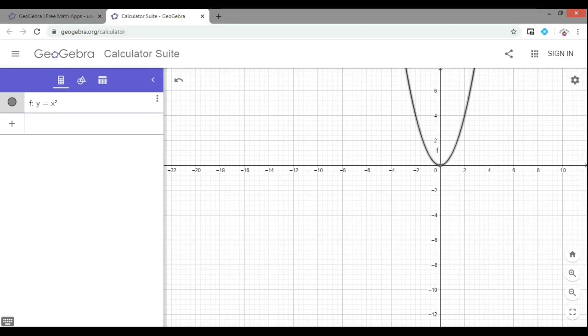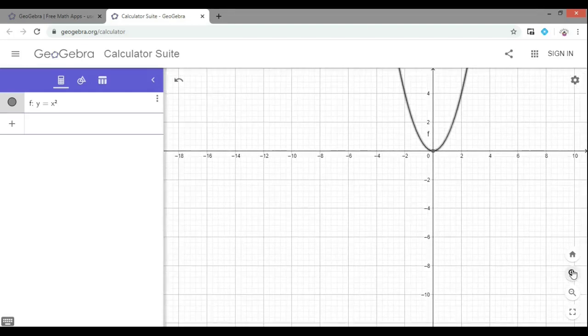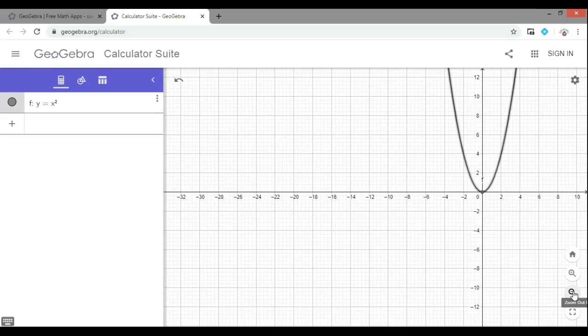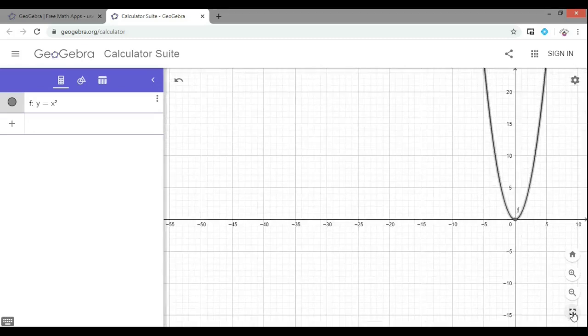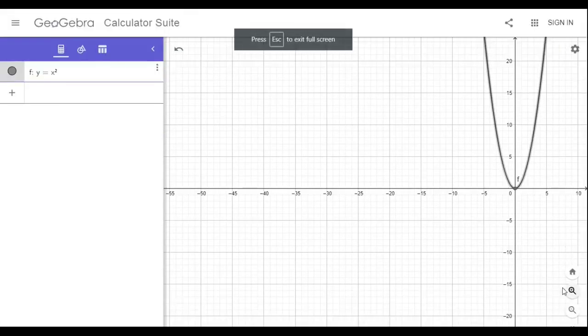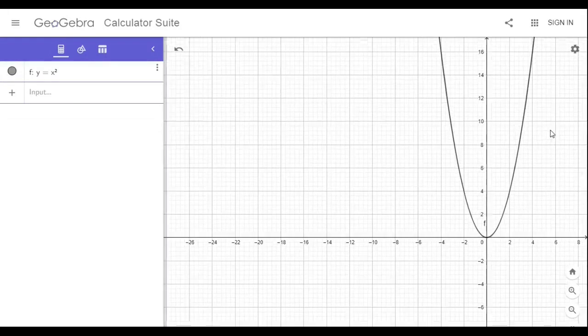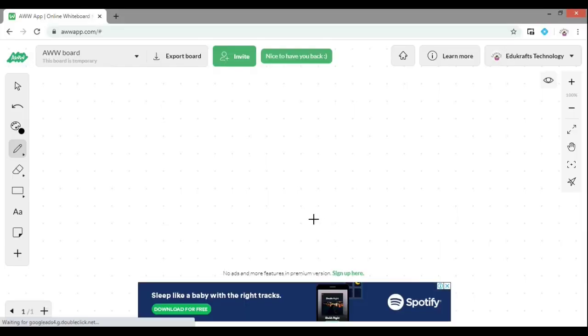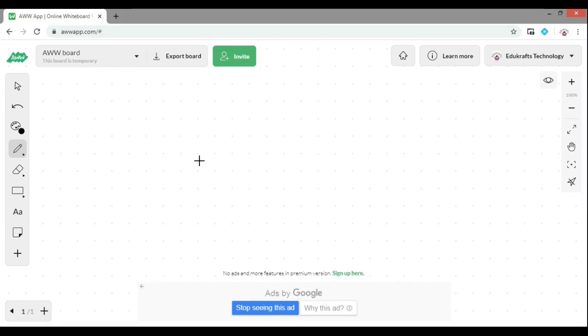And now look at the values of y. Starting from 0 it goes to infinity. So the minimum value of y is 0 and the maximum value is infinity. And the domain of this function is from minus infinity to plus infinity. But we are not discussing domain; I'm just trying to say that it goes from minus infinity to plus infinity. Now make it centralized. Here I just take one more explanation on this whiteboard.